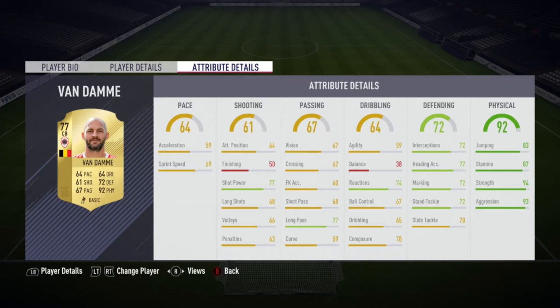And yes, like you can see, his range and aggression and stamina and jumping is so high that his physical is 92. I think there are some higher cards that have higher physical, but they're too expensive and won't have so much difference as Van Damme. So we are using Van Damme today, and let's look at the team that we are using Van Damme in.